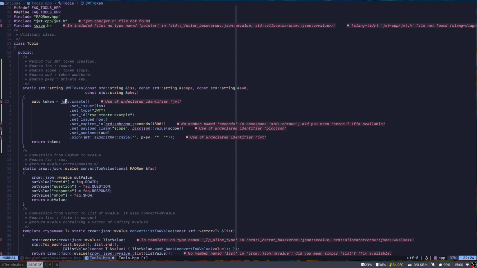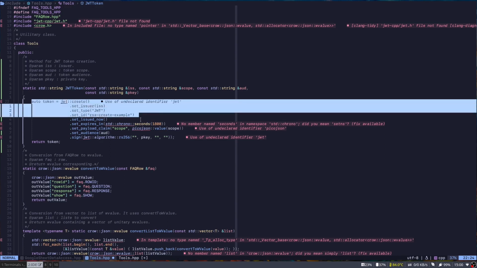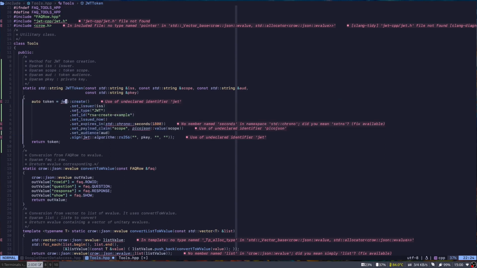We set the different parameters to create our token and return it. The function returns the token as a string, and we're going to use that for our purpose.